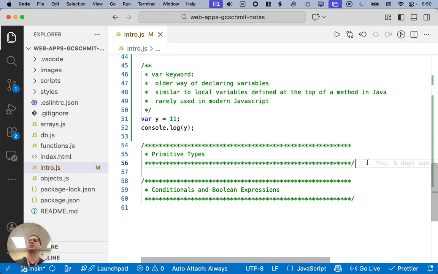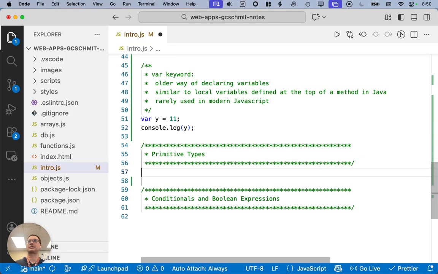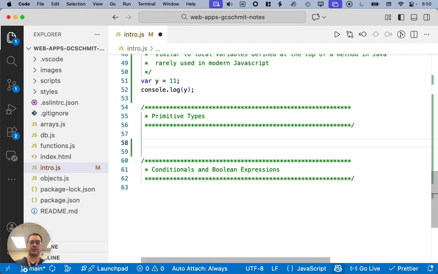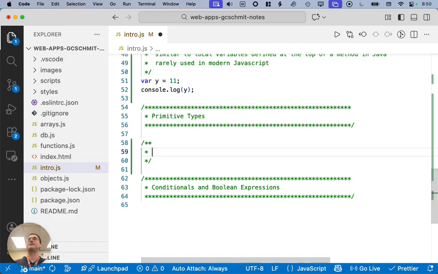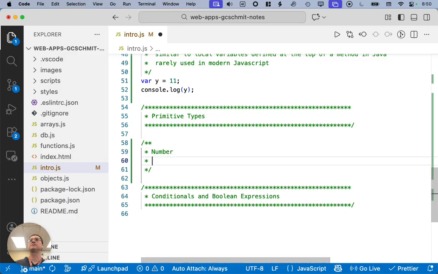So now let's explore primitive types, and what primitive types look like in JavaScript. Again, we'll keep highlighting where primitive types in JavaScript are the same as Java and where they're different. Our first primitive type we care about is a number. A number represents both integer and floating point values.